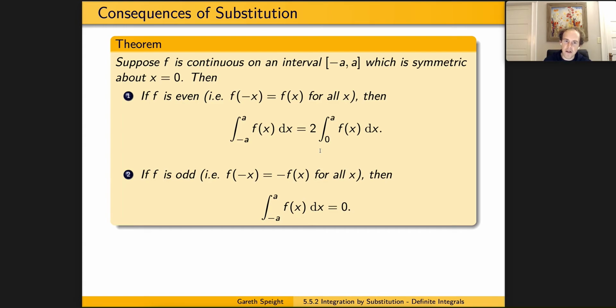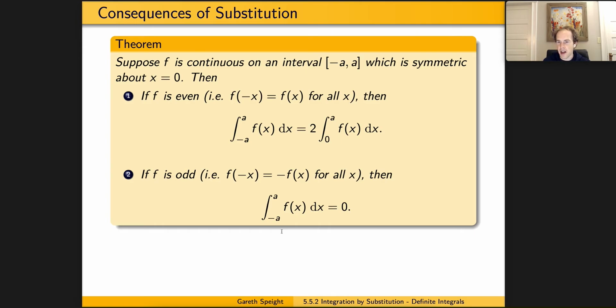And then conversely, if it's odd, which means that f of minus x is minus f of x, which roughly means that on one side of the interval, the function is the negative of the other, then both sides are going to cancel. So if we do the integral from minus a to plus a of f, then that's going to be 0. For instance, with the second one, if we were to integrate x from minus 1 to 1, you could look at the triangles. You would see there's a triangle below the axis, there's a triangle above the x-axis.